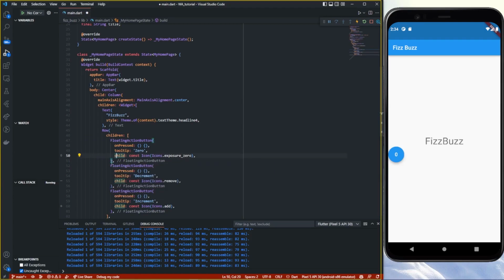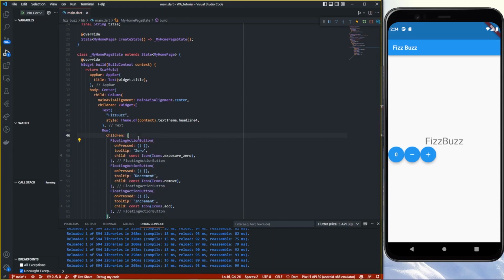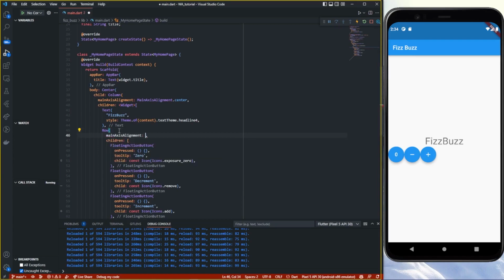All you need to know is that you can create 3 buttons in a row like this, and since they are kind of stacked together as well as hovering the edge, you remember how I mentioned main axis alignment? What you could do within the main axis alignment is you can either do center like this, where you have all of them in the center, but they're still close together. So if you just type in main axis alignment dot, or just start typing it in, I believe.